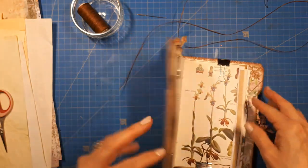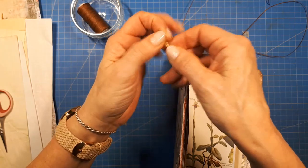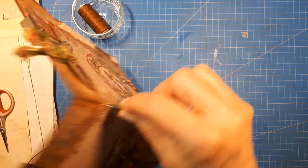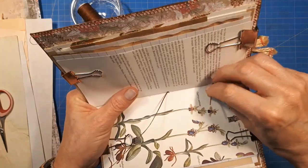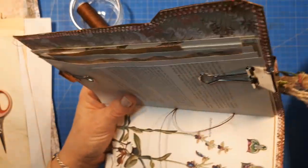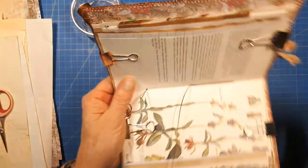And then you just, and I think there's a way you should start, in which hole you should start. I just start at the middle always, and see how it goes. Maybe that's wrong, I don't know. But there are a lot of videos on how to sew in signatures with a three-hole stitch. I don't know how you call it, pamphlet stitch, something like that.